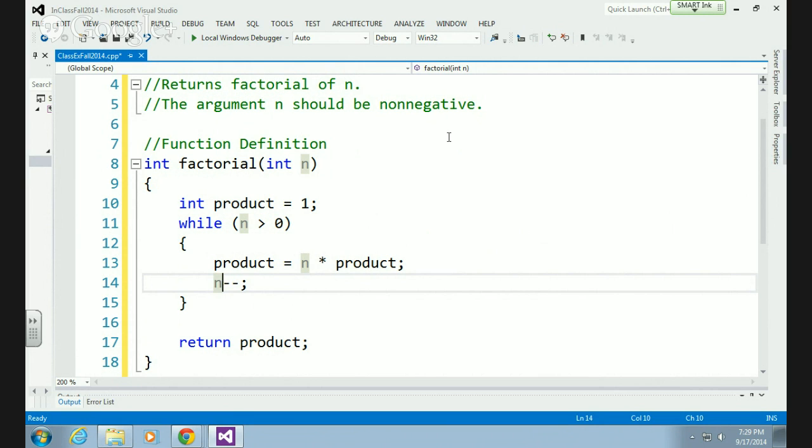Another thing we can do when we're writing our own functions is overload function names. Overloading means that we call a function by the same name, but it does something different. And the thing that it does different is based on what's called its signature. Signature is the number and type of the arguments or parameters that it uses.